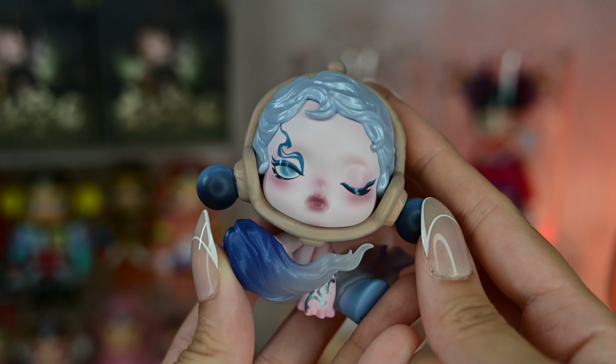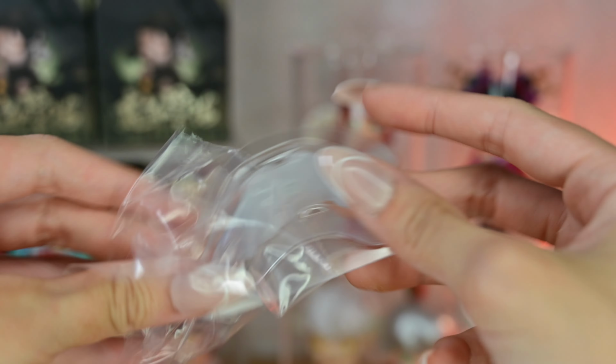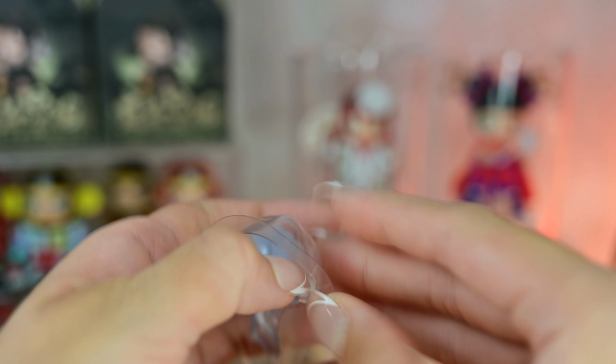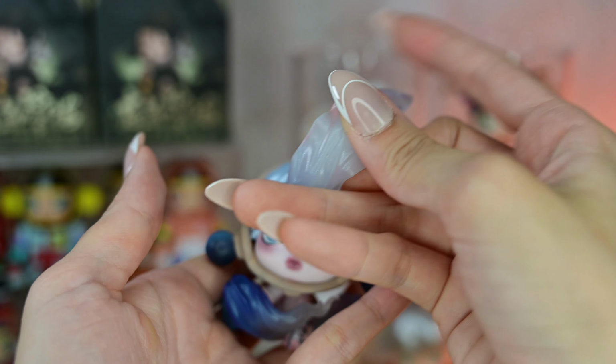The wind. And I believe she has a mask thing that's supposed to go around her head. Here it is. Oh, it's protected in a plastic cover. So I think, relatively speaking, this box would feel a little bit fuller. And I'm having trouble taking this out. That took a lot of effort. I think it's magnetic. Can't figure out how it's supposed to be.